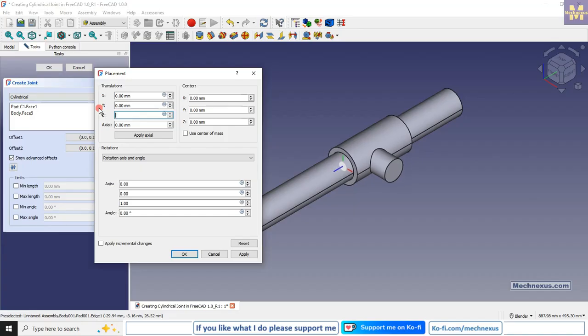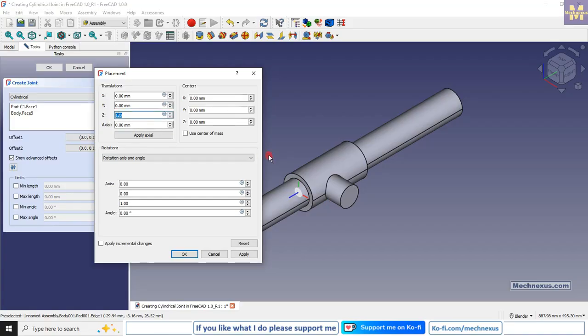So I will make it +20, or let's make it 120. As I am changing the position in the Z direction, it is changing. So we can offset our part with the help of the Z position. This is a cylindrical joint, so there is no point in moving in the Y and X axis.